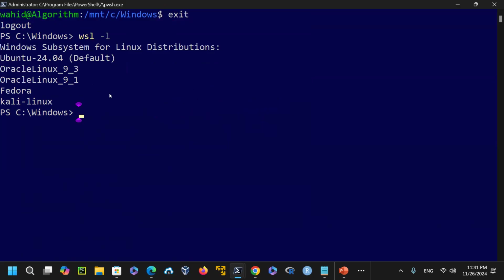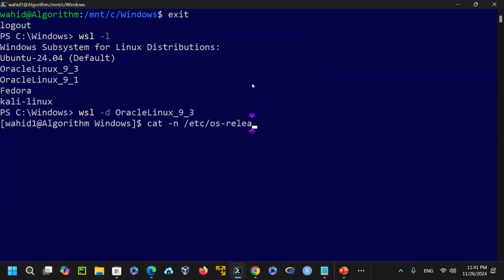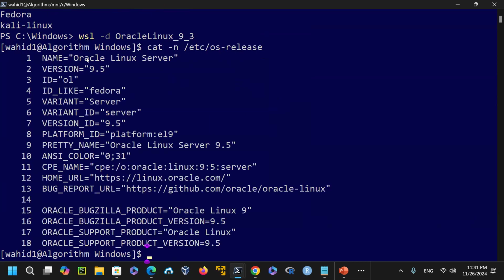If I want to start maybe Oracle 9.3, I could say WSL -d for distribution and then give this name. Even though the other one is default, I want to start Oracle here. So now if I say cat -n /etc/os-release, that is going to show Oracle Linux Server 9.5, because I did a DNF update and then upgrade. So all of that is showing you here.